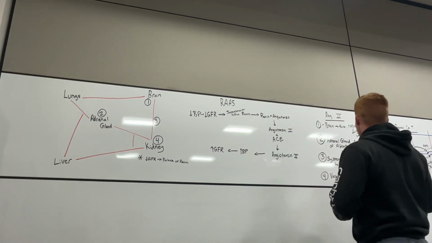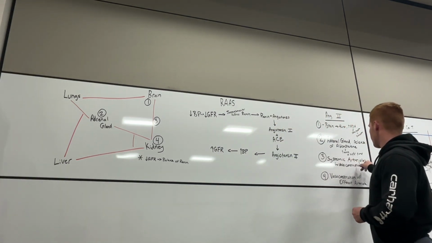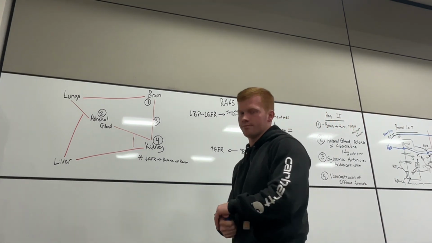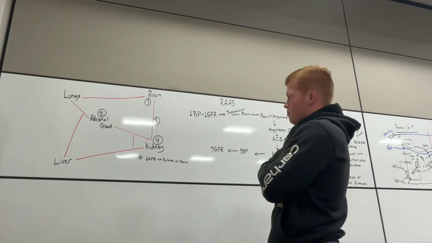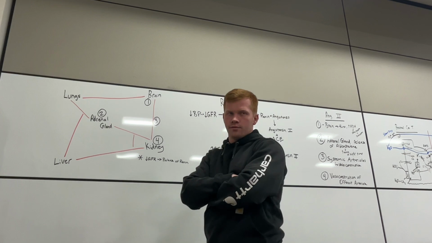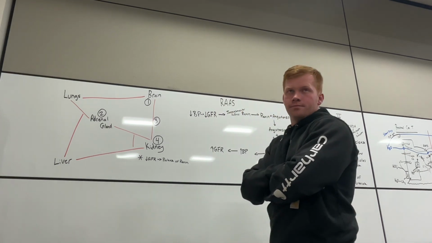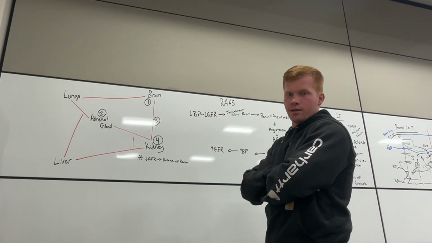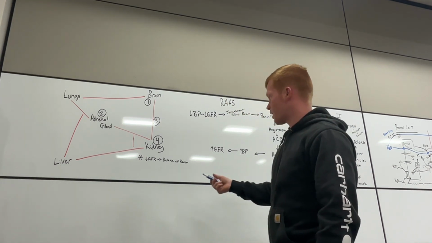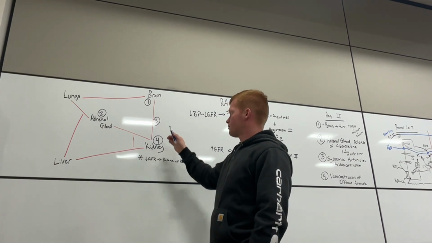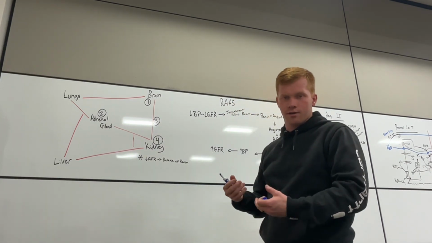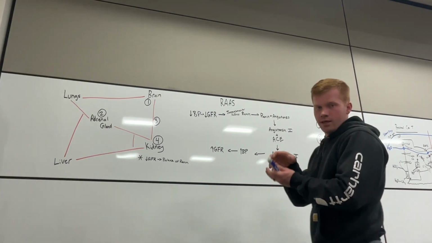Third thing is the systemic arterioles are going to vasoconstrict. I can't remember exactly where that's from, maybe like adrenaline or something. Norepinephrine, epinephrine. Either way, the arterioles are just going to constrict, which is going to help raise the blood pressure because it's making a smaller area.